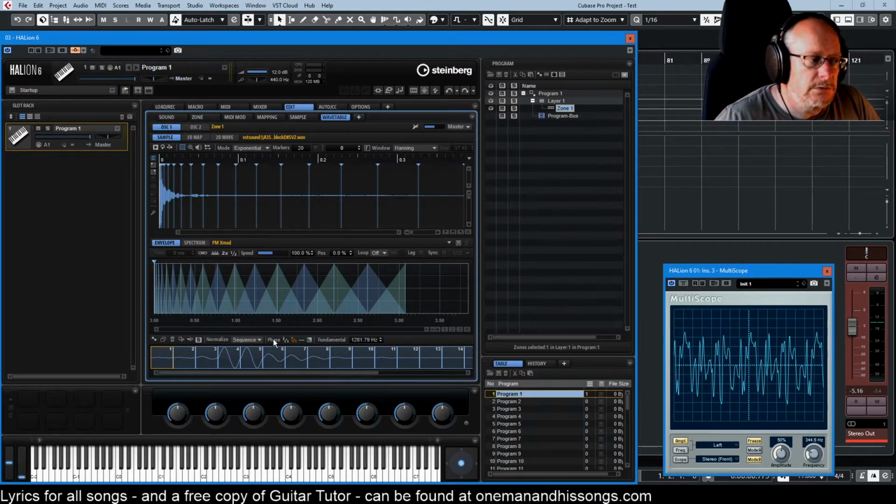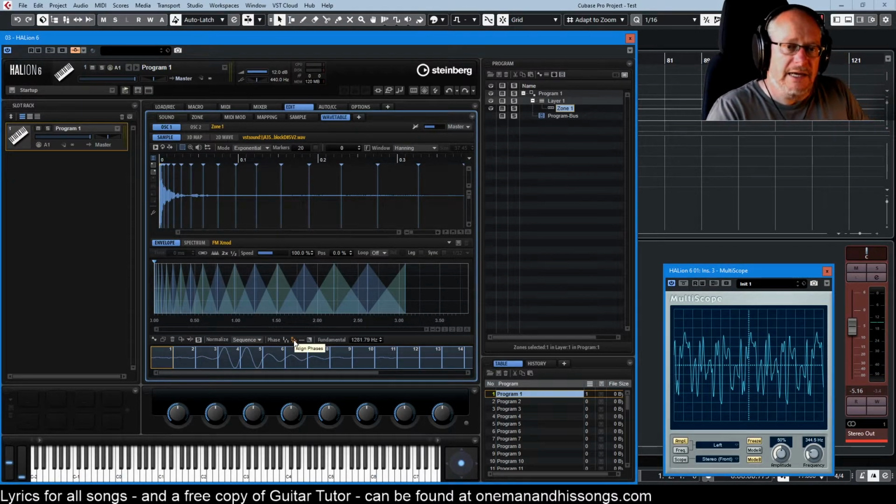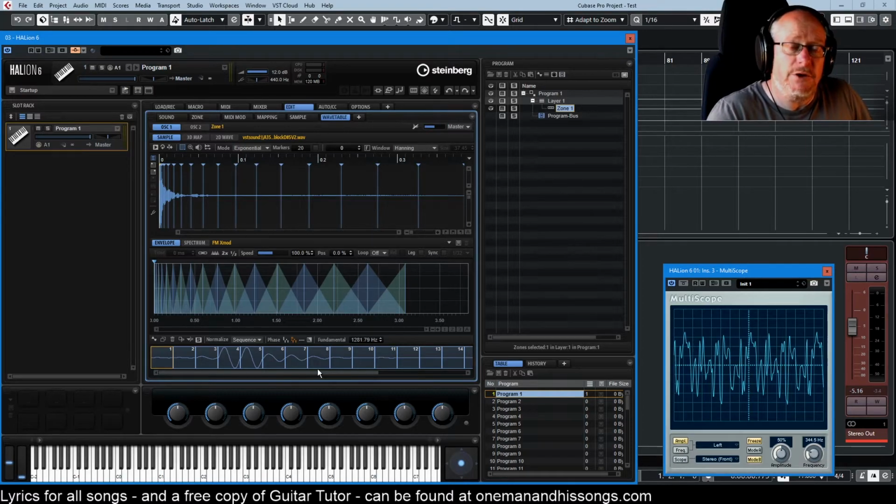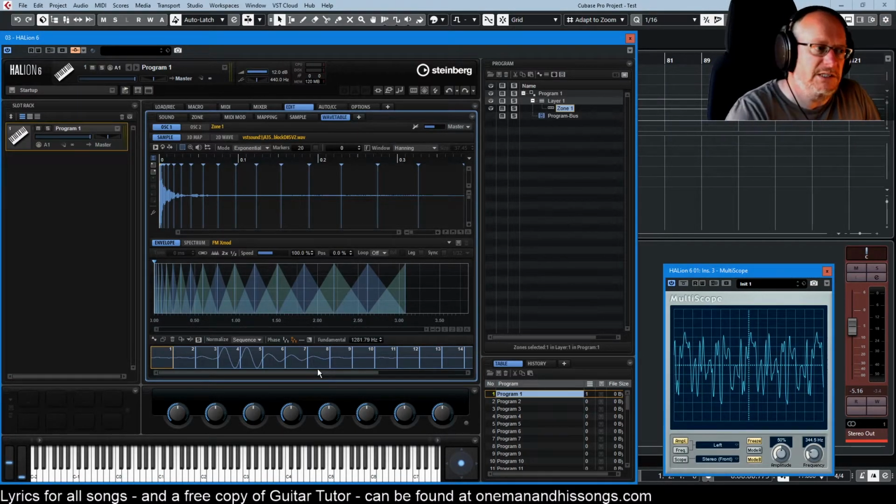By default, Halion aligns the phase of the waves such that they all match up. If you see the end of one wave, it ties into the next, and it will do a very, very good job of tying all of these things together, which means that you get very few artifacts in the sound that you play back. That's because of this align phases feature.